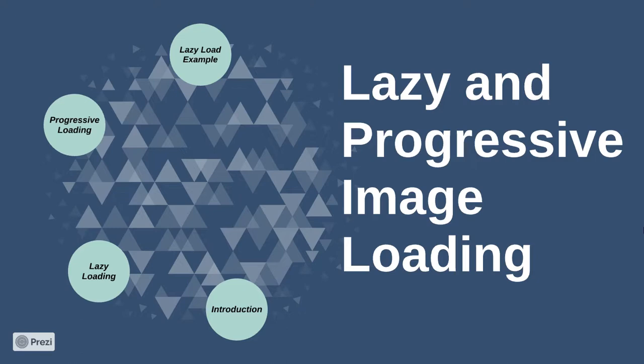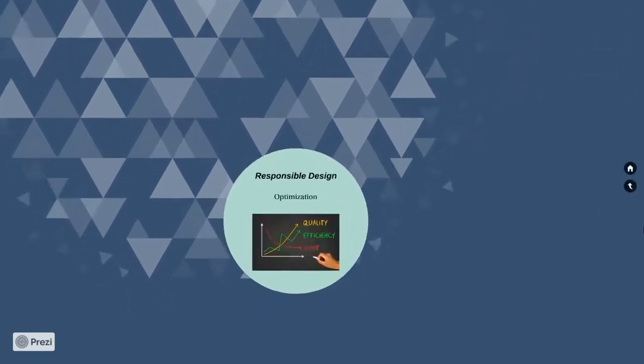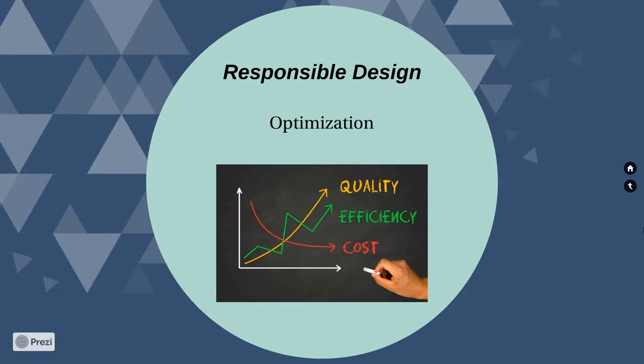Just as you remember, those feelings are very similar to the feelings we have when we visit a site that is slow, that is heavy, and it takes a lot of time to show what we want to see or what we're looking for. Last week, we learned about images and how the properties of an image are important so that our site doesn't become a slow site. We talked about optimization of the images and how we can have high quality images that don't have a huge size, so they are efficient images to be on our site.